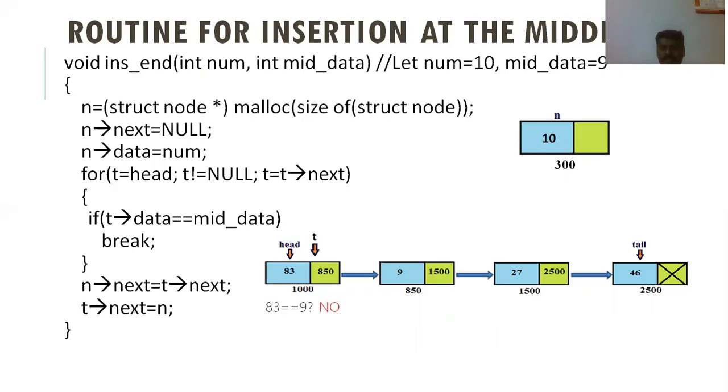Just see, 83 equal to 9? Okay. Now, first you search for the position where you can insert the data, that is, after which position you insert the data. If 9, first 83 equal to 9? Now I want to insert the new data. Okay, listen. 83 equal to 9? It's not the same memory location, so just move to the next location. Now the next location, 9 equal to 9? Yes. After the 9, you can insert the new data 10. Okay. Now 10 is inserted at the new position here.